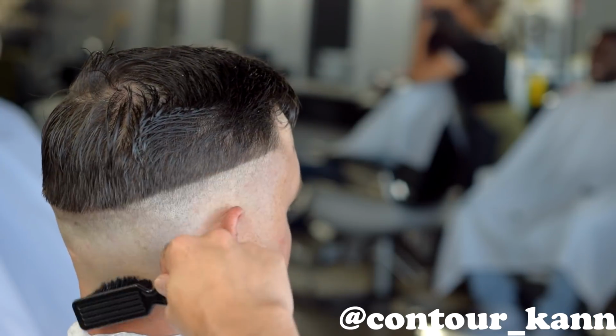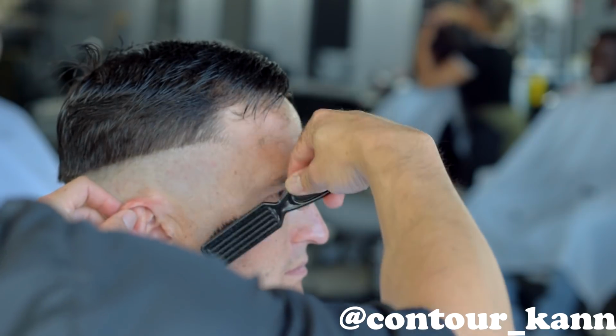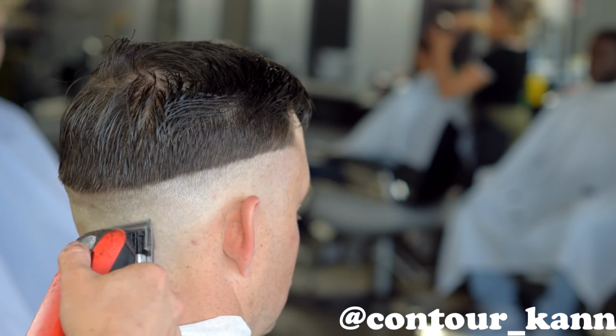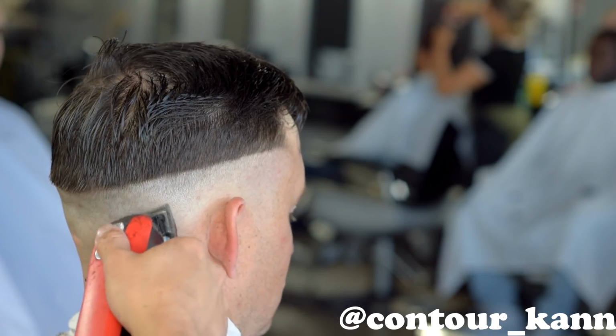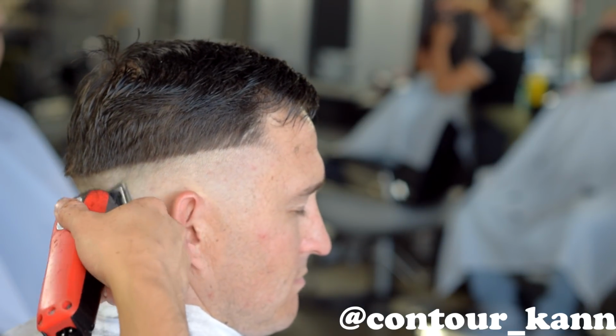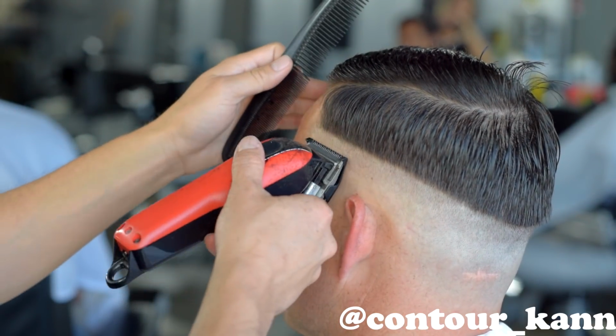That's the foundation. After that, brush them down to remove all the hair that's still stuck on the head so that you can see what you missed, and then go back and do touch-up work. I missed a few spots that are still a little dark, so I'm going back and I'm doing touch-up work before I move on to the zero guard.